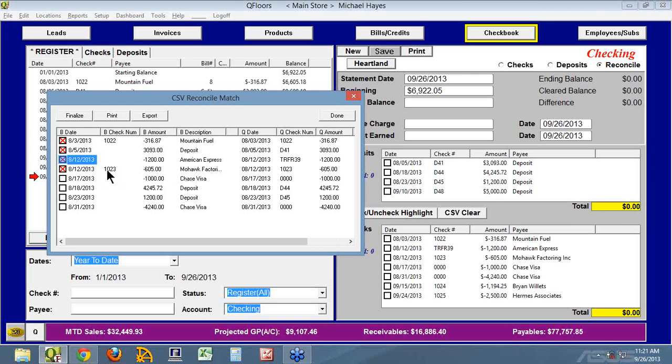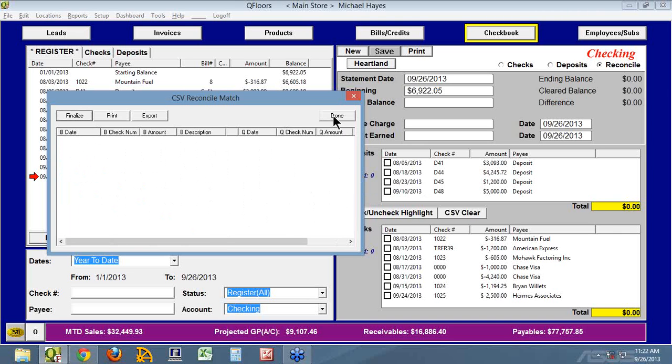So when it's checked off for you, you know that it found an exact match between check number and amount. We can skip it. And so you can go through and verify all of these and check them off. And then click your finalize button, and it will check off all of those items out here when you click done.